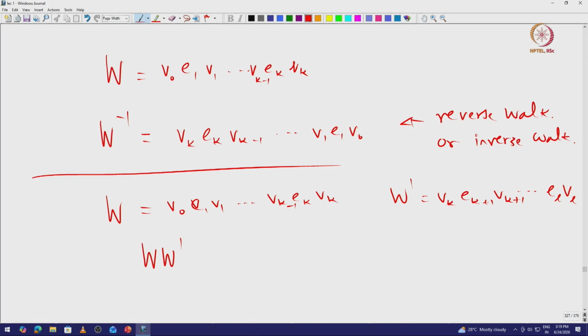By definition you just join them. It is given by V naught E1 V1 etc. Vk minus 1 Ek Vk, then you add Ek plus 1 Vk plus 1 etc. El Vl. And this new walk starts with V naught and ends with Vl.